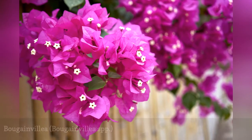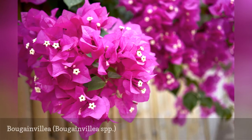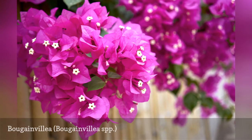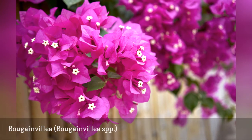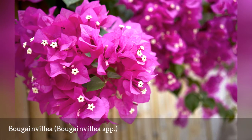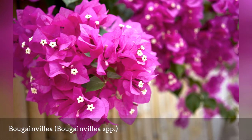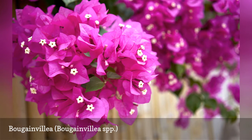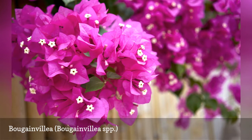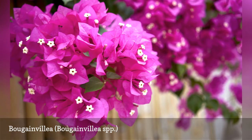Bougainvillea vines are a favorite in sunny courtyards, though they must be treated as annuals in northern climates. But under the right conditions, these vines can grow 20 feet or more and put on a showy display of flowers. Plus, they're fairly low maintenance. Prune as needed to maintain your vine's shape, and make sure the soil stays moderately moist but not soggy. These fast-growing vines also are typically easy to train to grow on trellises, walls, and other supports.